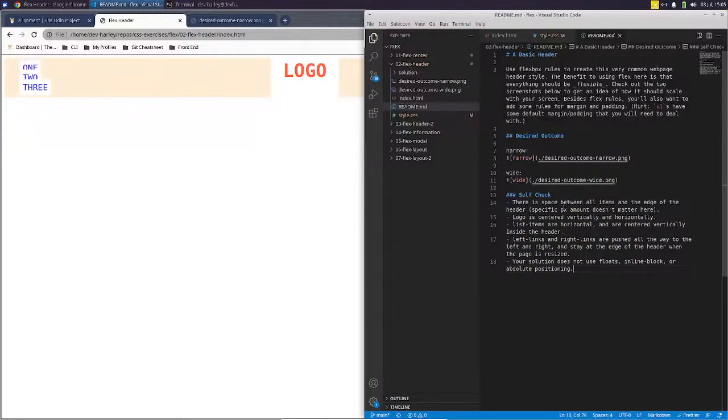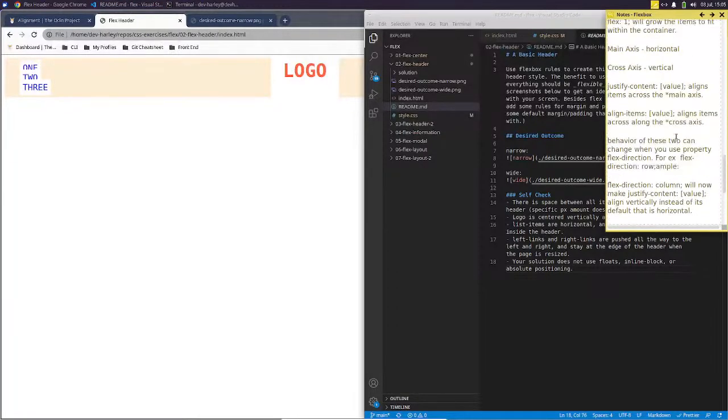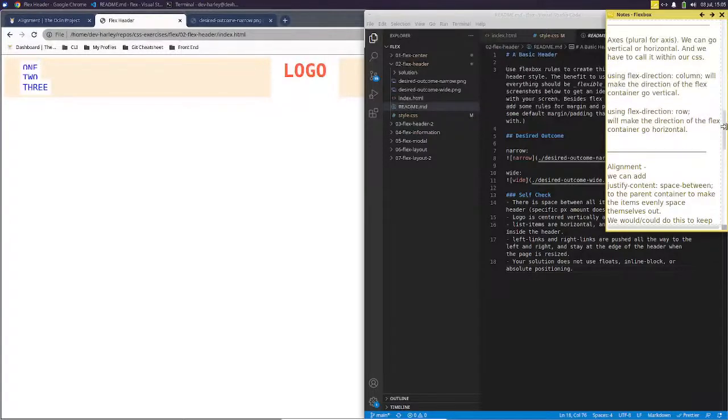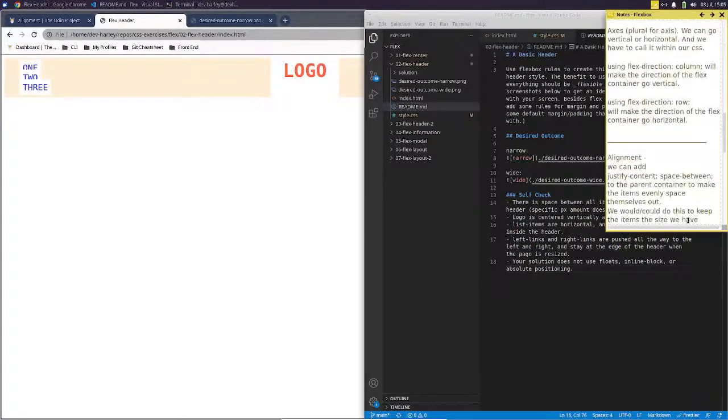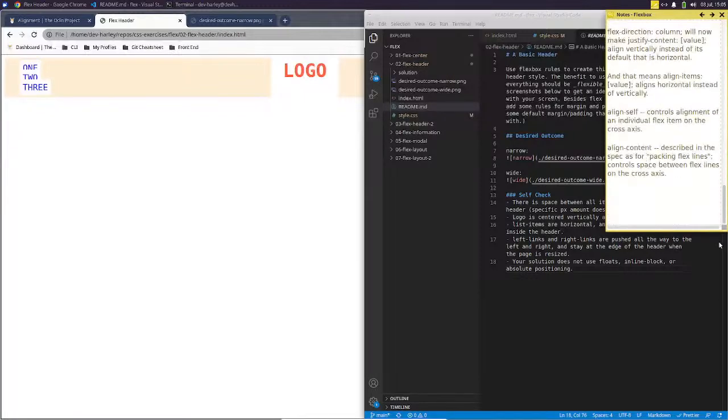Okay. There's space between all the items and the edge of the header. Oh, space between and oh shoot. Oh no, what did I do? What did I do? No, I better not have deleted anything.